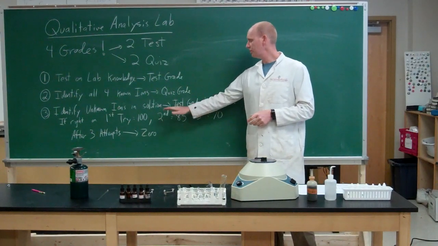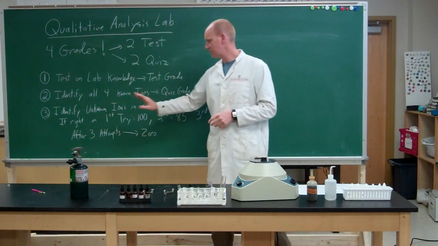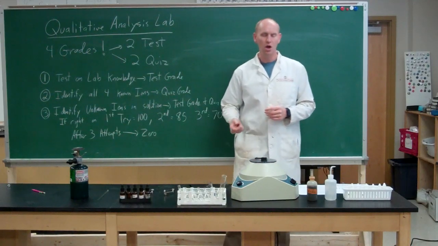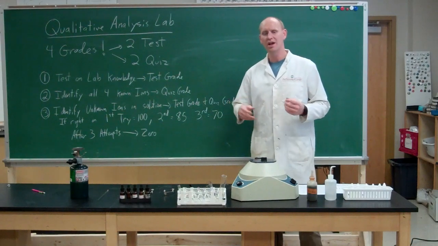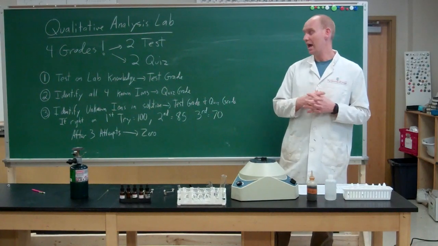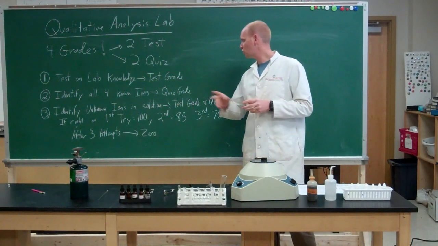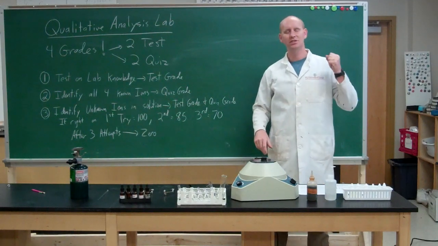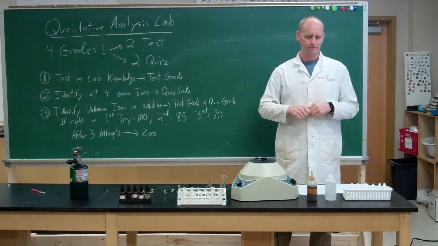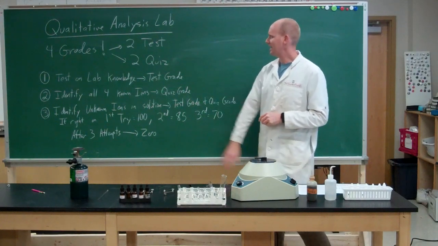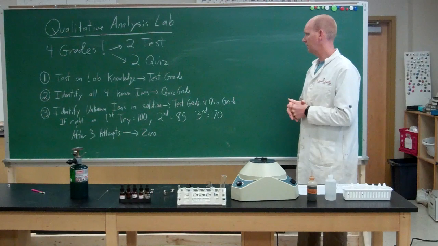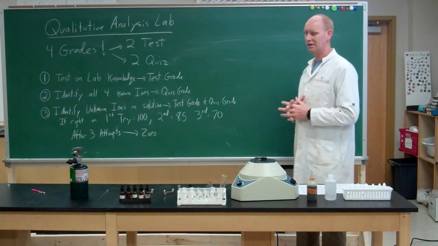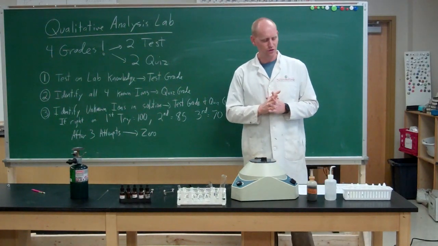Now, for this known solution, I don't mean first attempt as the first time you go through the procedure. We're going to give you enough chemicals so you can go through it 2 or 3 times, maybe even more, to really understand what you have. We only grade it when you come to the teacher and say, I'm done, this is what I have. So that's how this lab is graded. And this is 2 test grades. It's a pretty big effect on your grade.